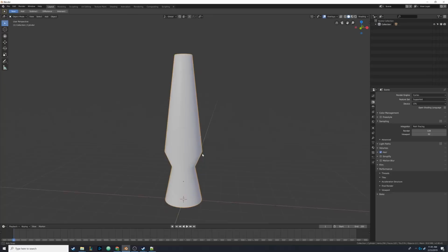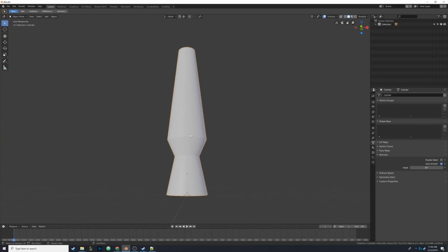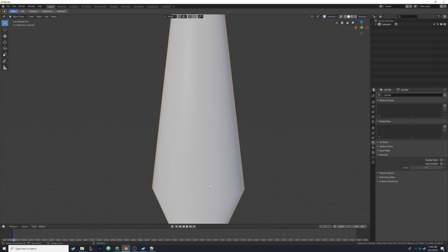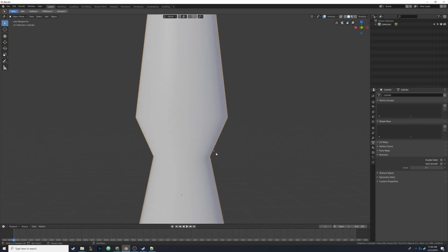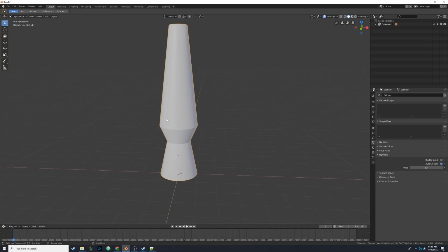And I'm also going to do an additional step. With our lava lamp selected, I'm going to go over to the Object Data panel, and I'm going to drop down the Normals tab, and I'm going to click Auto Smooth. And it looks like we can leave it at 30 for now. We don't really need to manually do anything. You'll notice when we turn that on, it sharpens these edges down here. So this is with it off, and when I turn it on, it'll basically auto sharpen that. So our lava lamp just looks that much crisper.